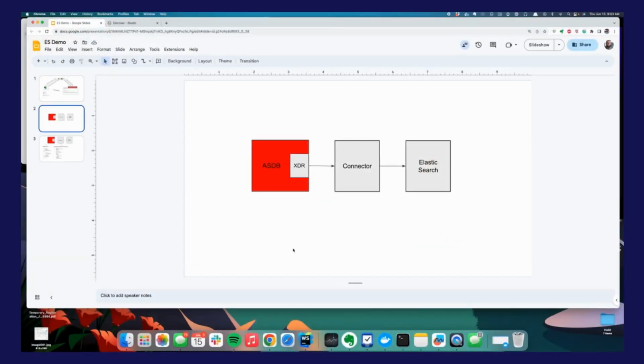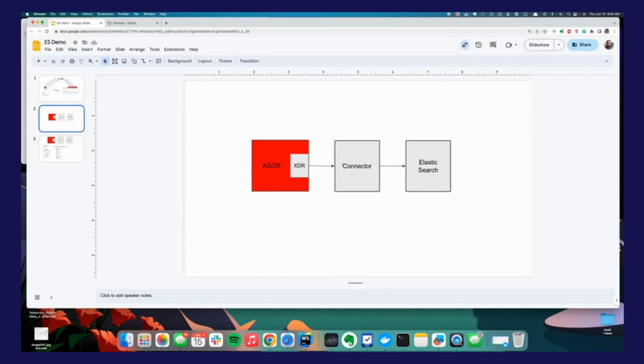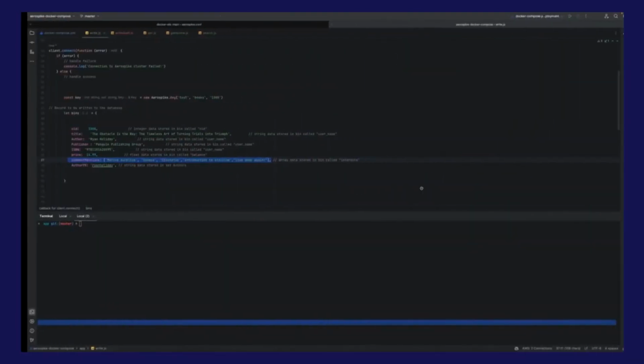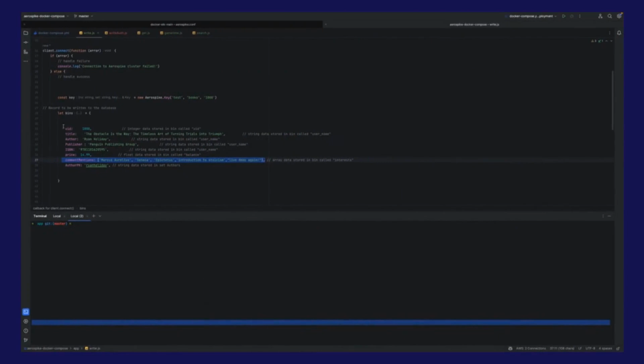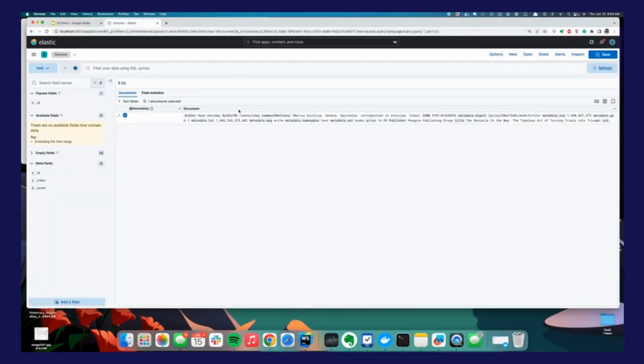We're going to walk through a basic setup of the Elasticsearch connector and how it works. Here we have the Aerospike database. The data flows through XDR out to the connector, and then out from the connector and into Elasticsearch. This is a very basic visual, to see what's going on. As we walk through exactly what's going on, you can see here is a full record in our Node.js application. We will send that record over to Elasticsearch. Now, here is the full record inside of Elasticsearch. Now, this is not primarily what it's used for. This is just to show you what it looks like.